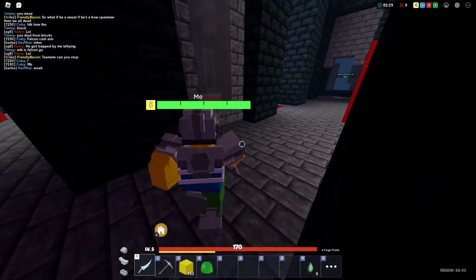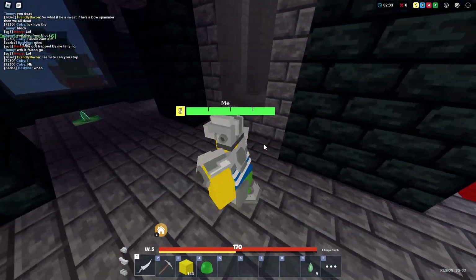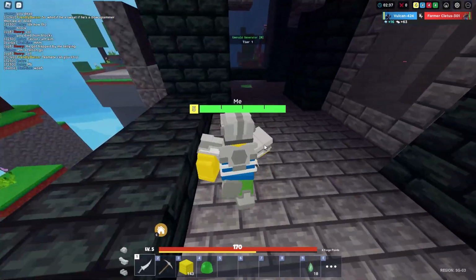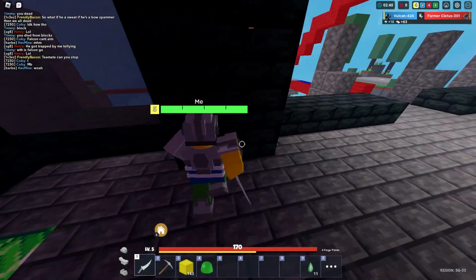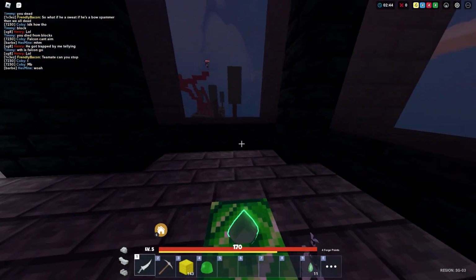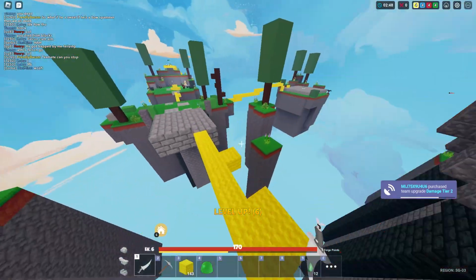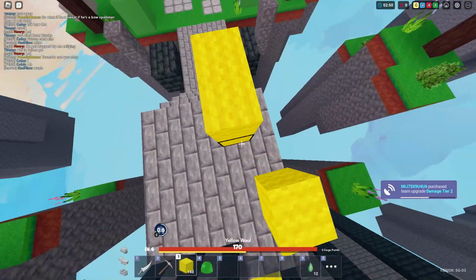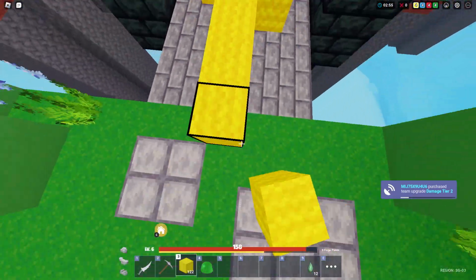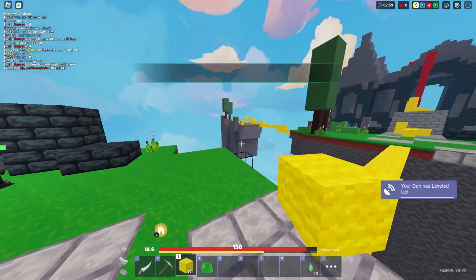Bloody heck. What you doing? What is he doing? Is he trying to jitter? Is he trying to literally drag click, boom boom boom? He's auto clicking, bro. He's auto clicking.